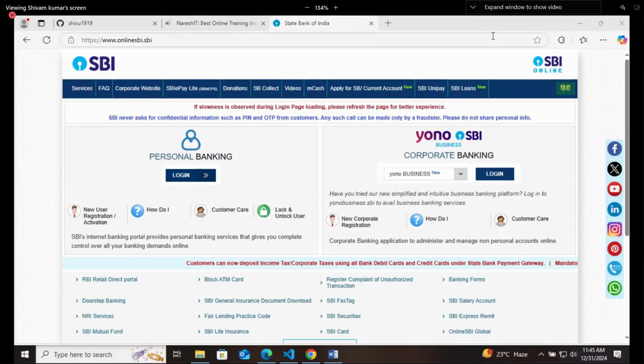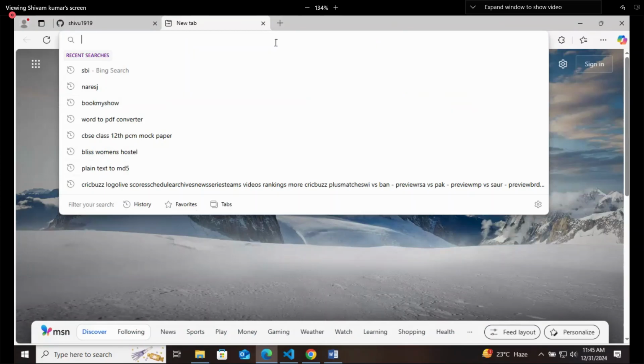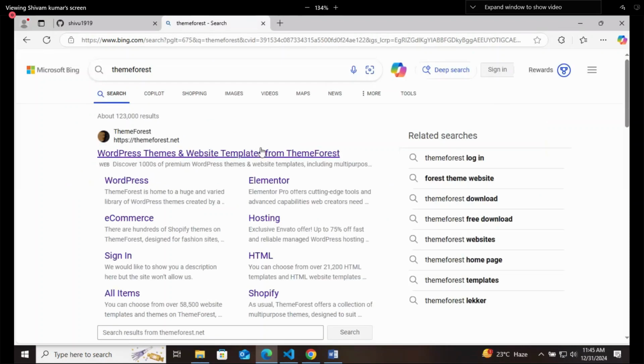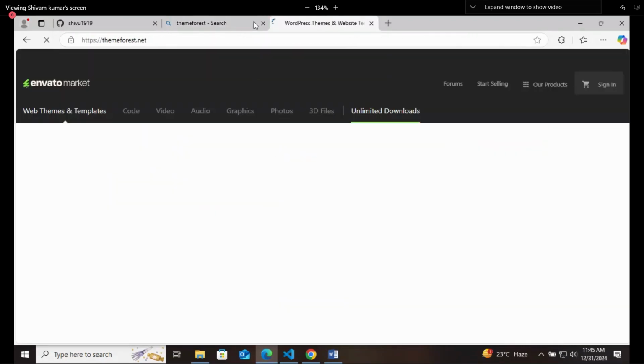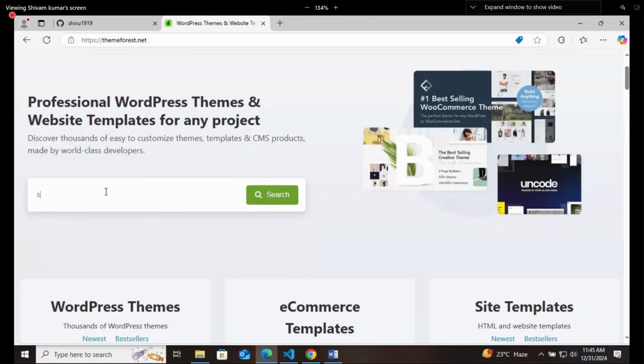We will be confused in this. Google website. No. We will not build any website on which we can get a copyright strike. Pinterest, bus ticket booking. Let's build any school website. For that, just go to Theme Forest. IRCTC, slow website. I'll show you. Wait.